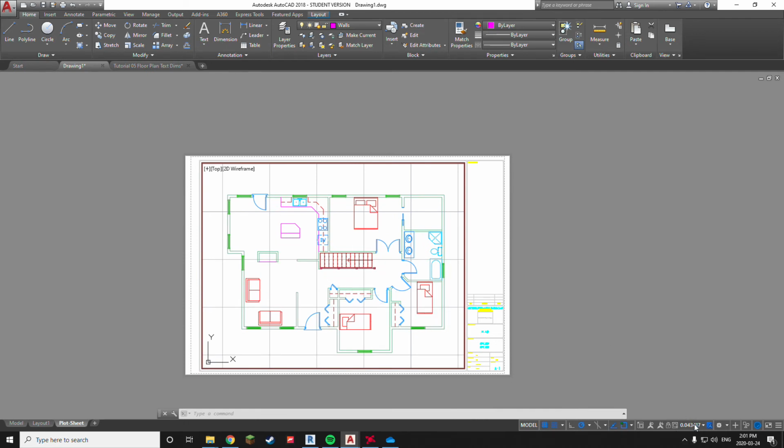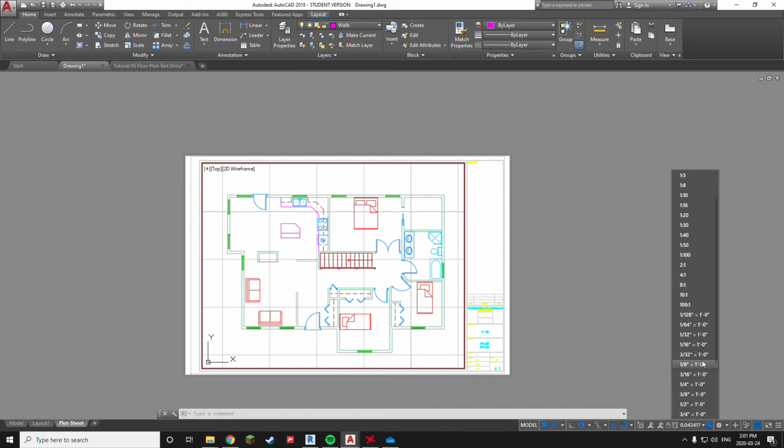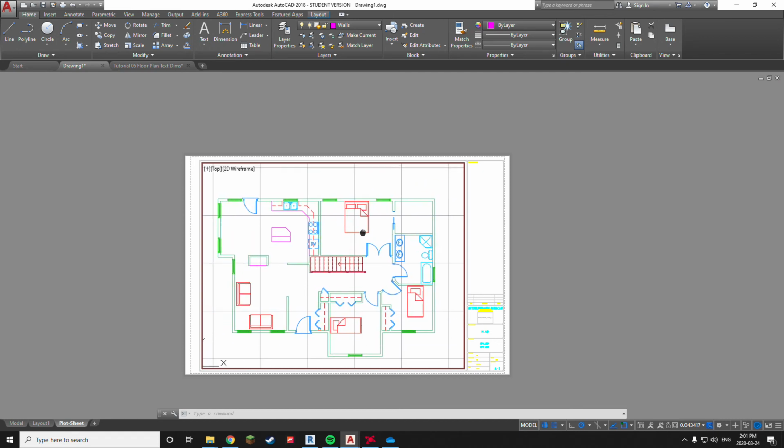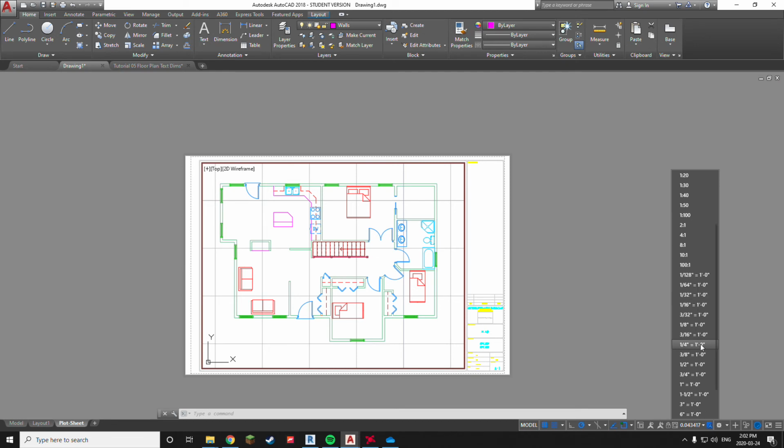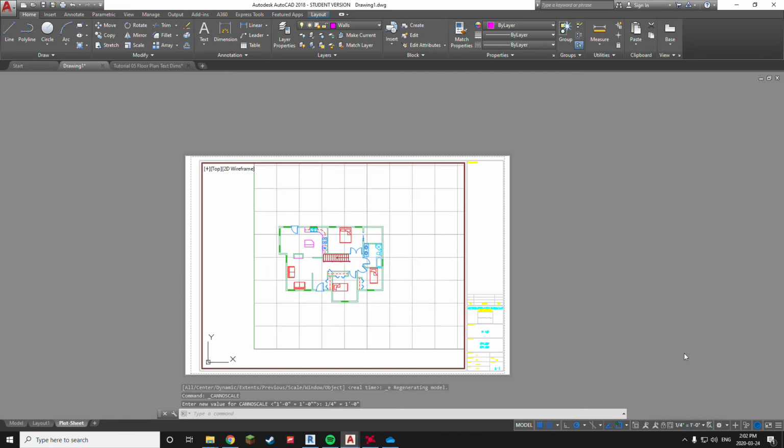Then in the bottom right corner of your drawing space, make sure you choose a scale. This is how we scale within CAD. A scale is still important. We draw everything in model space over here at full size, 1:1, but it's within this window that we actually apply a scale. So with the window active, I choose a scale. If you watch the floor plan, you'll see it zoom a little bit, and there we go.